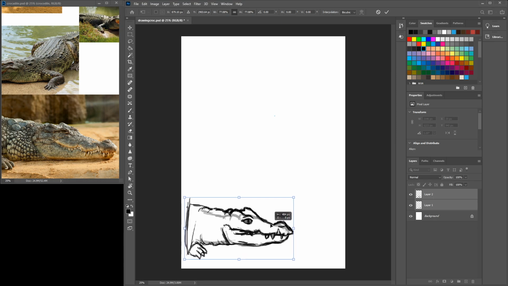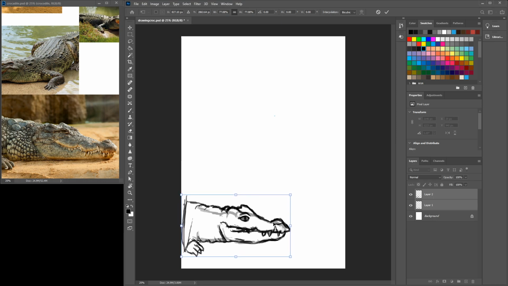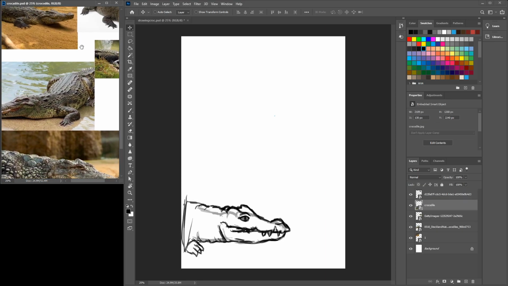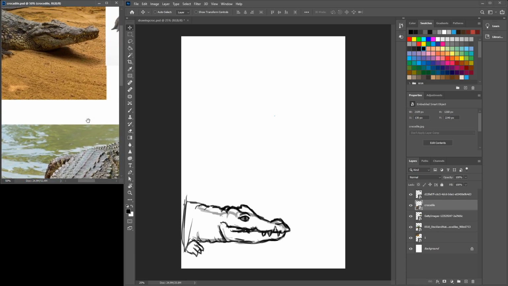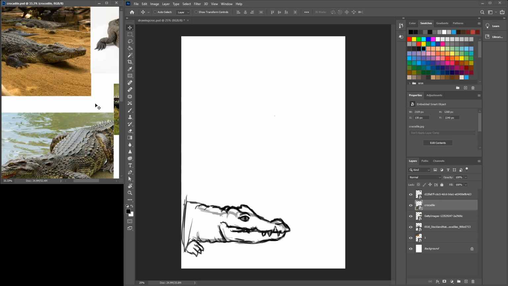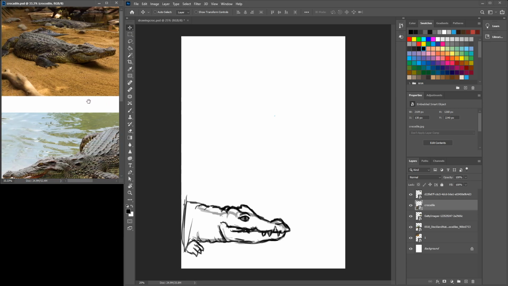I could research and find some more imagery of crocodiles and other things, like skulls and the anatomy and stuff like that, and get really in depth and start drawing it as much as I can.